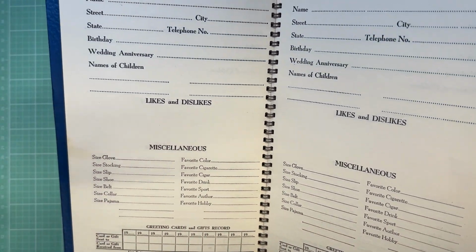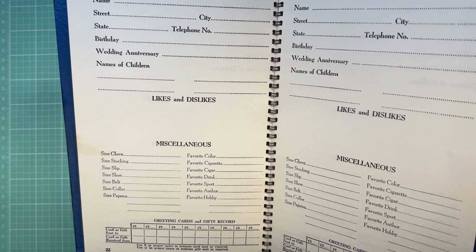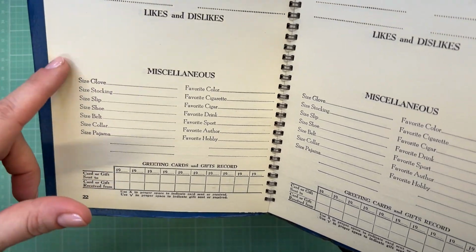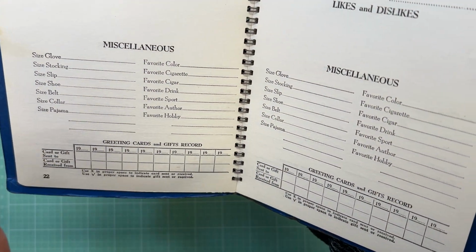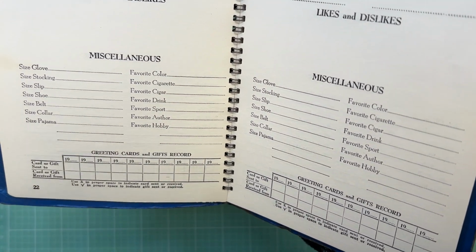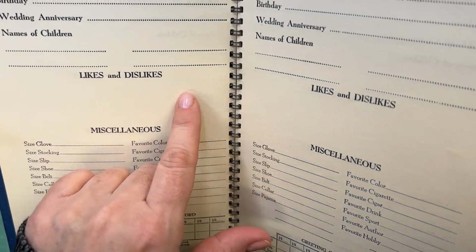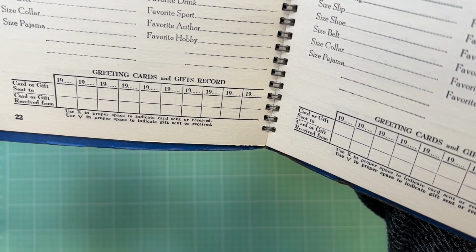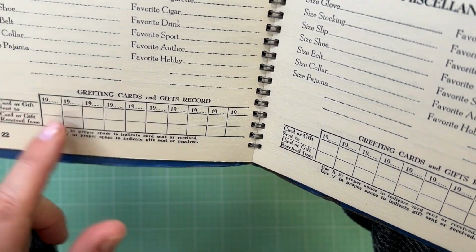Just to take the time to think about what your friends might enjoy. And then later on, you can go back and refer to it and maybe think of birthday or Christmas presents or something that you'd want to get for them. There's just a bunch of pages in here with their sizes you can keep track of, the size of glove, the size of stocking, slip, shoe. So it goes into lots of detail. Favorite color, favorite cigarette, favorite drink, sport, hobby. So it's got their name you can put in, what they like, don't like, names of their children. And then it also has a little card tracker at the bottom, cards that you sent to them, cards that you received from them. So that's what's in here.